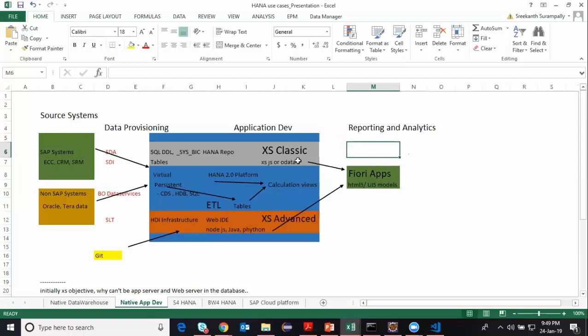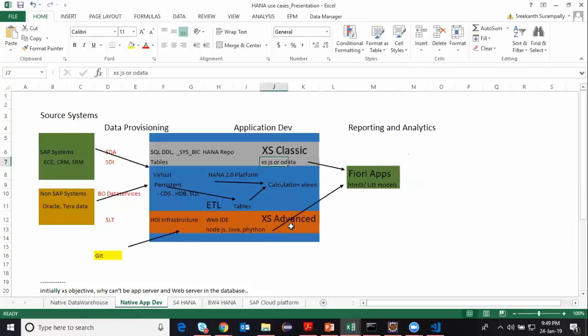OData is something very simple. If your apps are SAP S4 related or business related apps, and you just need some CRUD operations, something like simple navigations and so on, OData comes in very handy because of the model supportability in UI5. So OData and UI5, but if you're going crazy on your code logic and custom coding, XSJS was the option we had in XS Classic. And that was the only runtime we had.